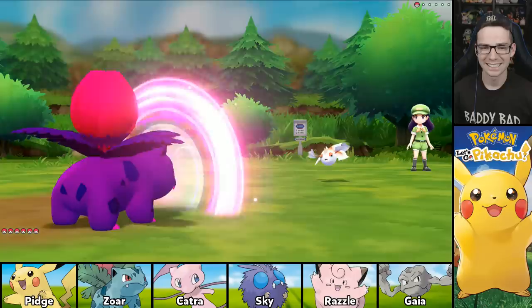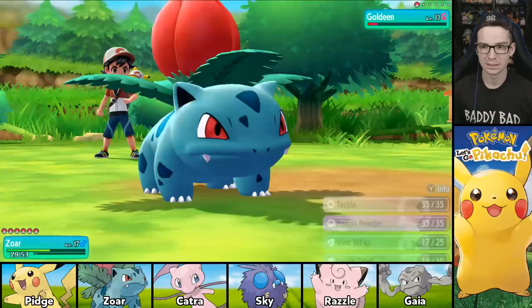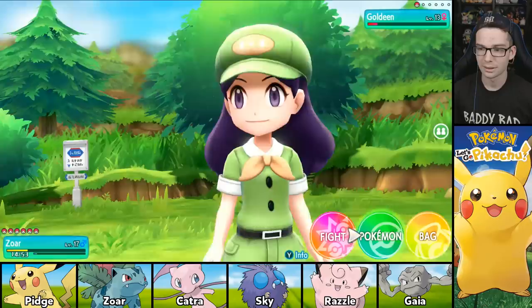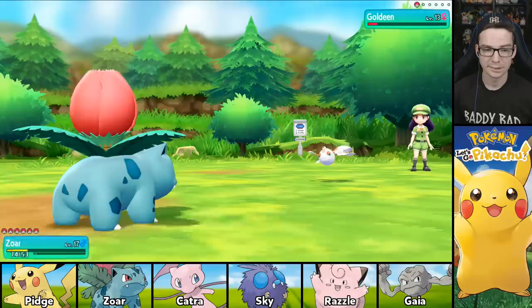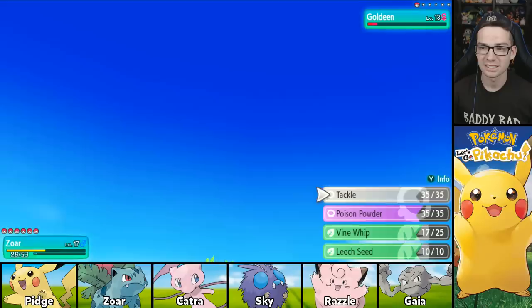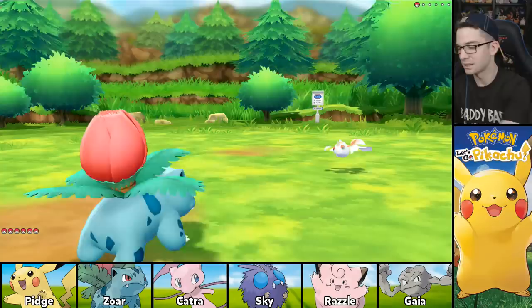Aw, man! That stinks. We were so close. Come on, Zor. Come on, Zor. No! Crap, I need to heal. This Goldeen with its freaking pecking and Supersonicking, it's just not fair. Need more power. Yes. Yay, you did it, buddy.